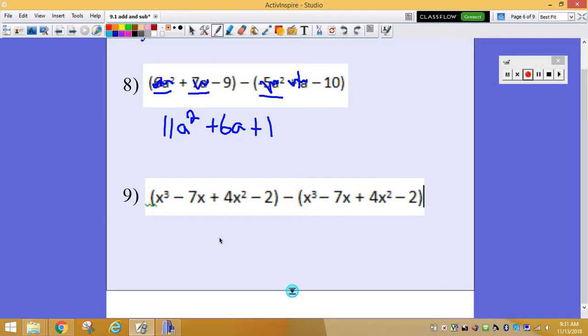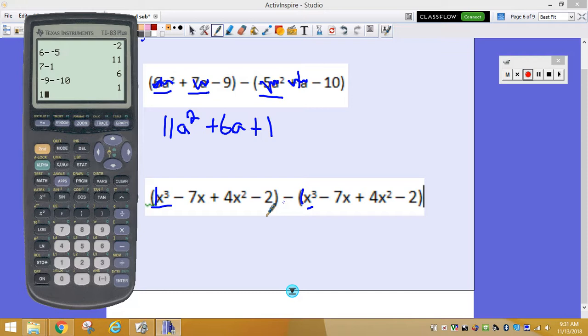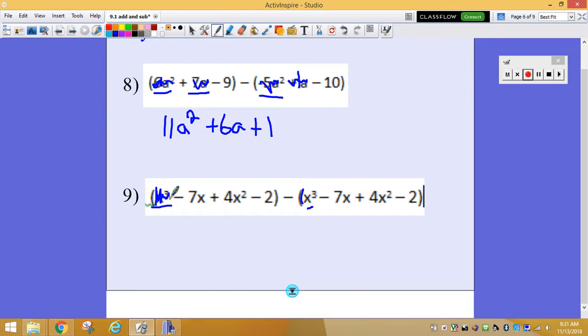All right, let's do number 9. I'm going to put a 1 here. I'm going to put a 1 here. I can combine my x to the thirds. So 1, my middle sign is a minus 1. Gives me nothing. Now, if you get nothing, that means they cancel out. Don't put anything. Don't put x to the third. They went away. We got 0.